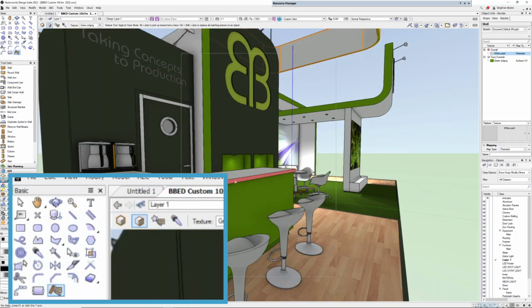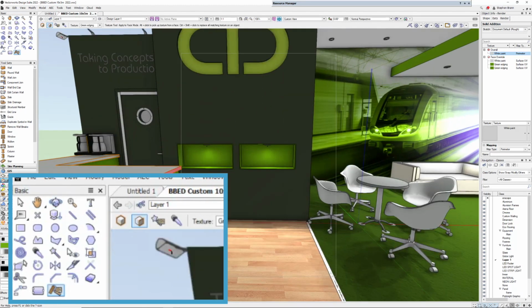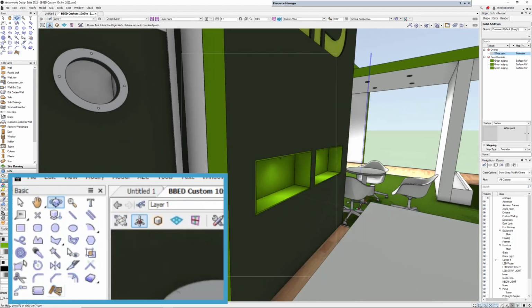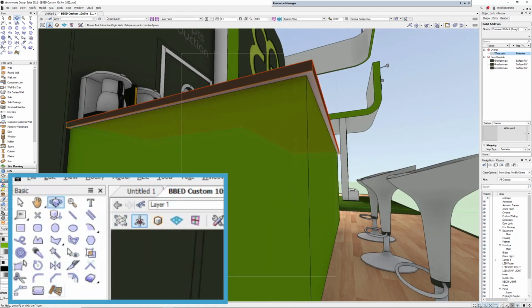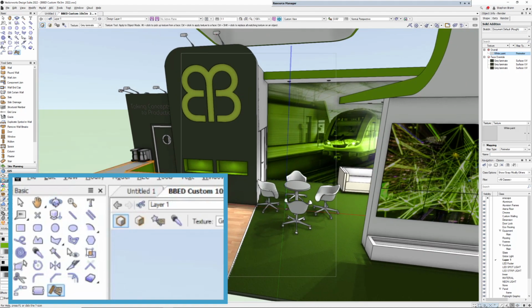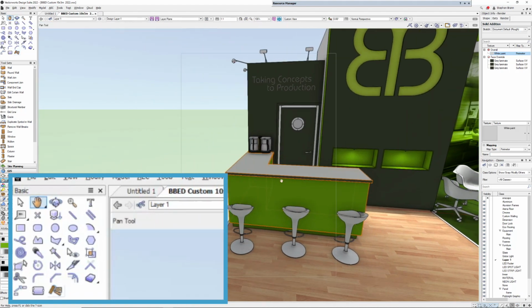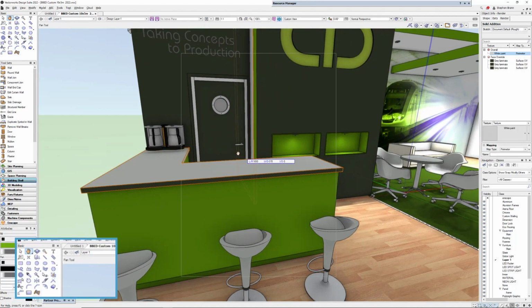We're then going to paint the edge of this table, although not sure this green is going to work, it's a bit too much green. So what we're going to do here is maybe hold down the Alt key, pick up the dark grey texture, and this time I'm going to replace the texture on this object. So that will not only replace the front edge, but all the edges where previously I had green. So that's a replace texture mode of the texture tool.